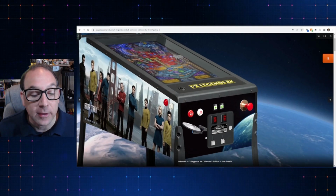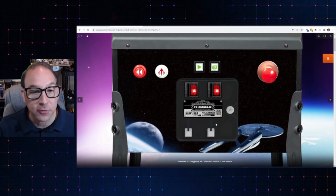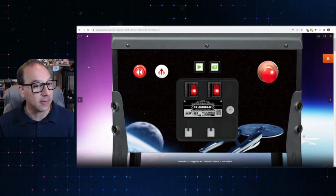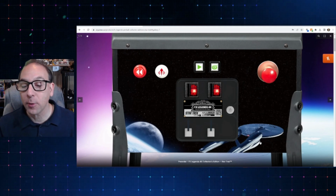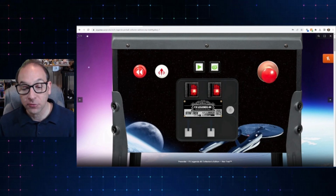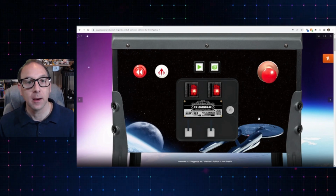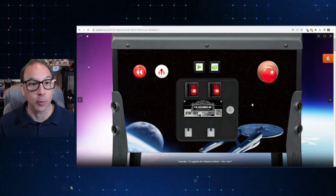I guess it's the same version as I flip back and forth, but it's just in a different position. So maybe they haven't finalized the look of the front here, or maybe this hints at there being a couple of versions of this possibly coming down the line. Although again, I think this is the same Enterprise from the movies. So I have a funny feeling that this may have been a pre-production rendering of it that they changed their mind on, and the other one is what we'll actually get.